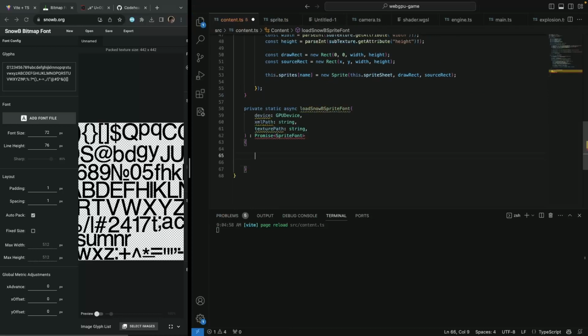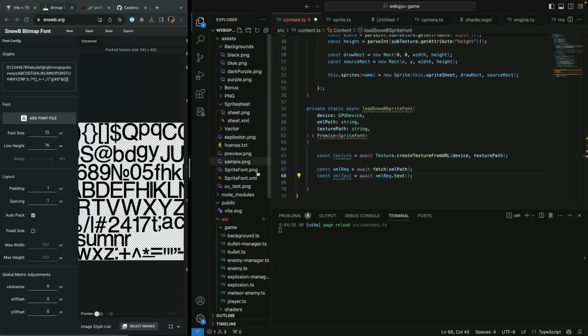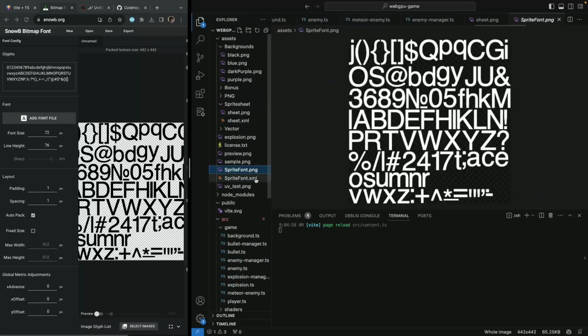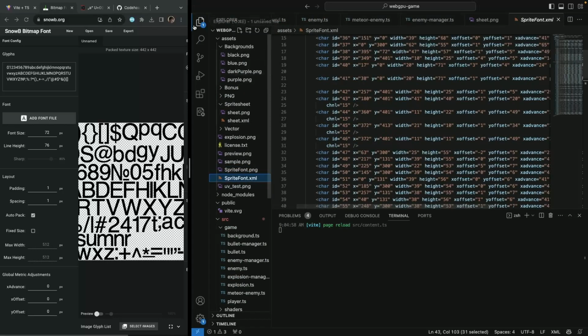So here, first, I'm going to load the texture. And then we're going to do the similar stuff as before. We're going to load all. So we need to load the texture, and then this XML, and we're going to parse it.